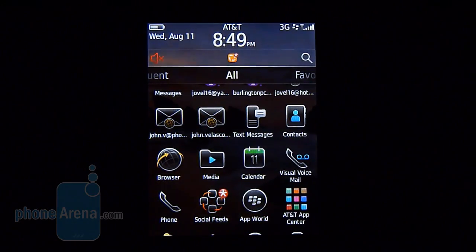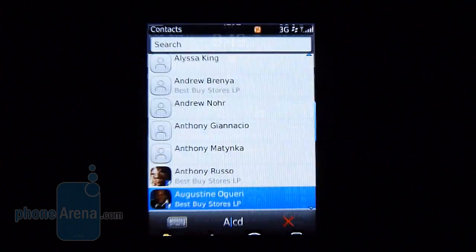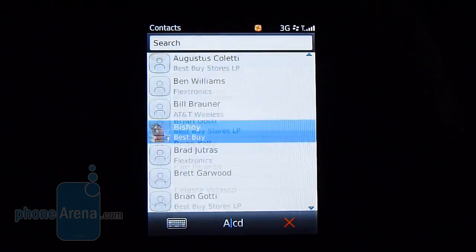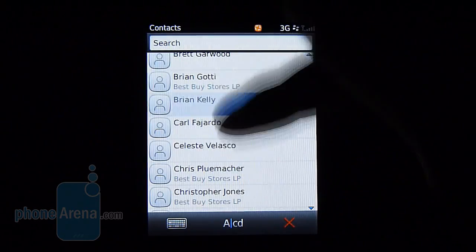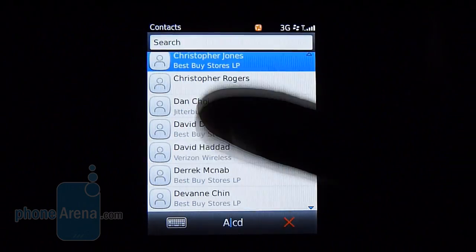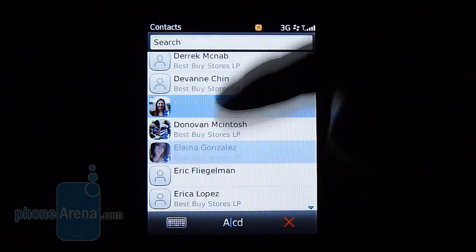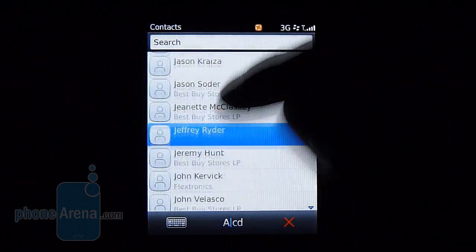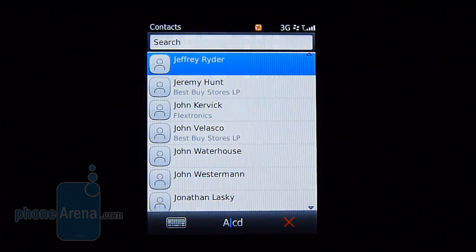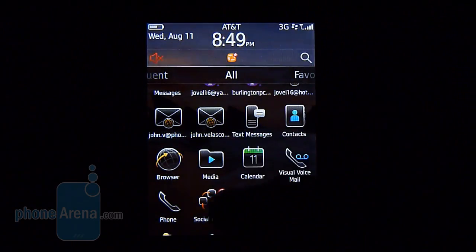So what's nice to see on BlackBerry OS 6 is the fact that they finally integrated social networking into the mix, into some of the core applications on the handset. So for example, if you click on contacts, you have your contacts in there, but if you put in a Facebook or even Twitter account, the device is going to automatically populate everything together, so it's going to combine specific contacts and profiles with different users. So if you click someone, it's going to show you their Facebook photo and be able to actually send a comment or even a wall posting or a Twitter message to them directly. There's this app on here called Social Feeds.